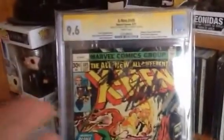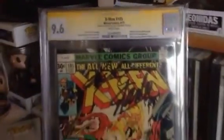Beautiful 101. I don't know if I'll upgrade, and if I do, I know I won't be chasing after signatures, but I believe that book could get pretty pricey. First Phoenix. And then we'll move on over to this other X-Men issue I have. Again, I purchased this when I was a kid, at the same comic book store. I'll go ahead and throw it out there.